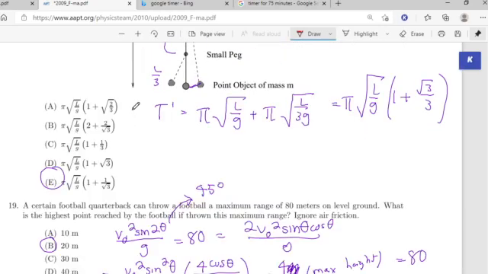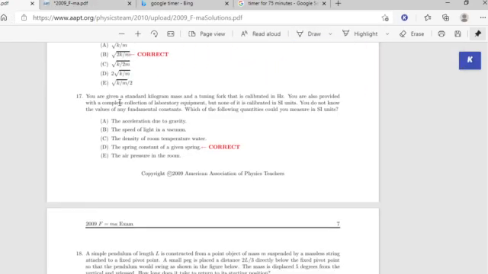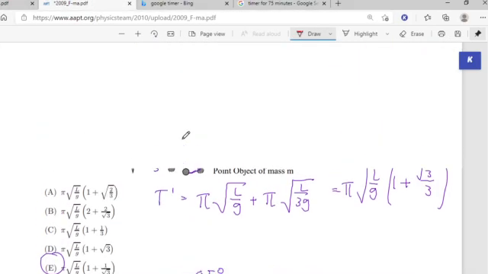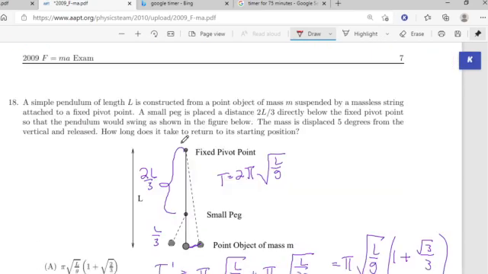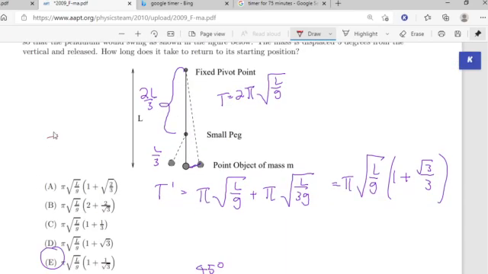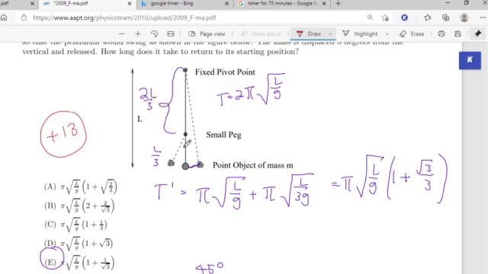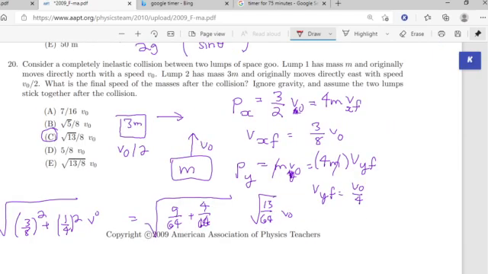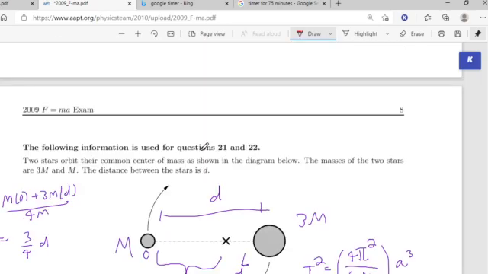18, I said, is E, and here is also E. 19, I said was B. And 20, I said was. Yeah, I know these. I only got all 3 of these. So then it should be 12. For some reason, I did better on the later ones. I guess it was because I was more cautious or something. I'm not sure. 15 for 20 is not bad, I guess.